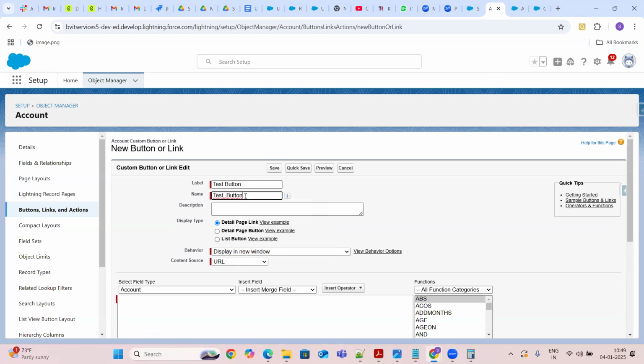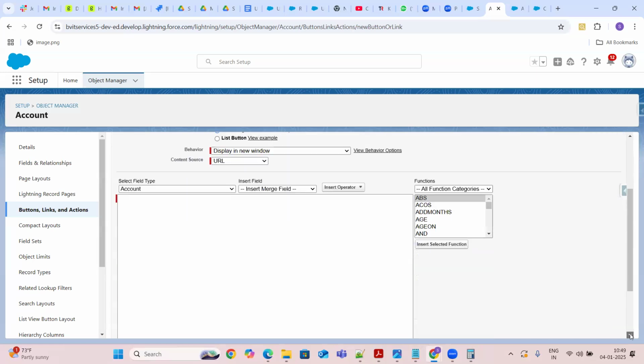Paste button. We can create a button and just display what this button is. Like source: would you like to call the JavaScript or Visual Force page? Classic versions use Visual Force pages and JavaScript. So we can only do this one using these buttons.